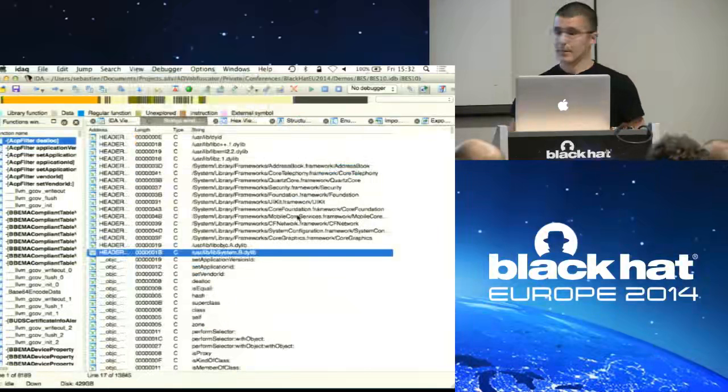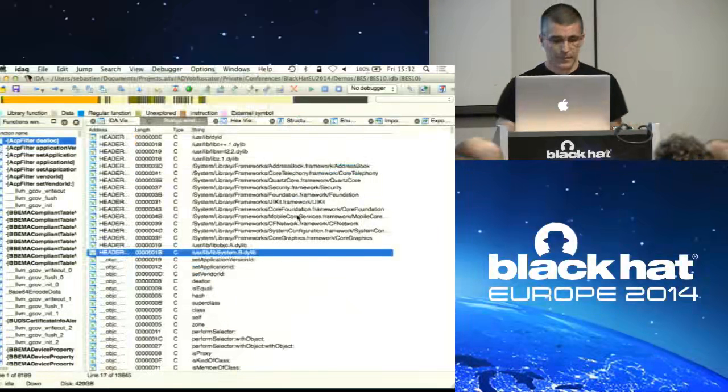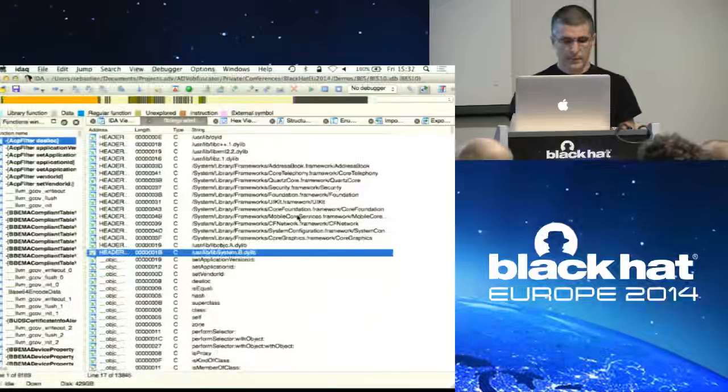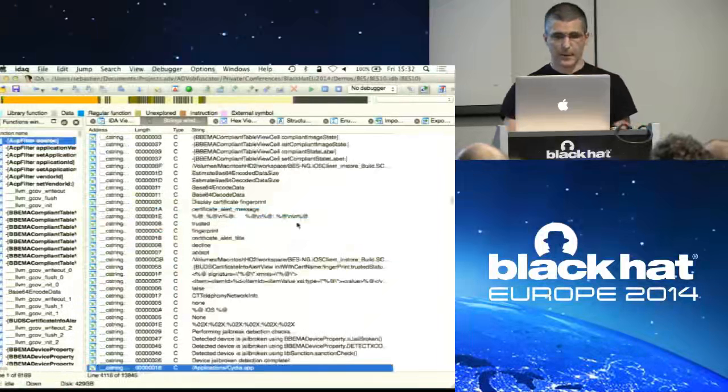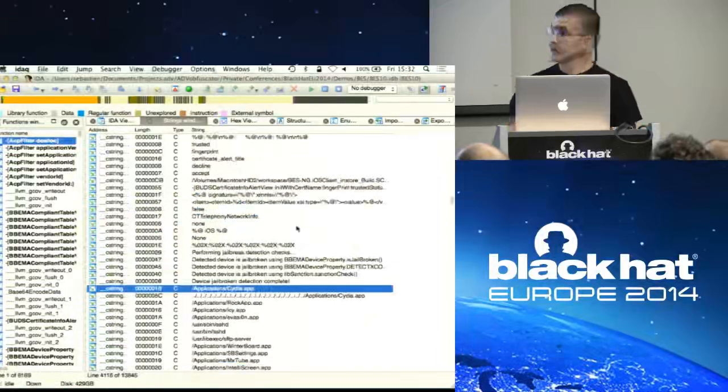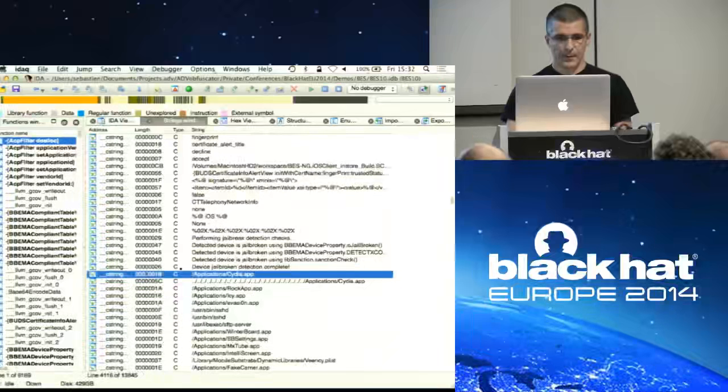So this is a list of strings in the application. And I will look for Cydia. Cydia is the equivalent in the jailbreak community of the Apple App Store. So I just type in Cydia. And I found interesting things, including "device jailbroken detection complete" and things like that.